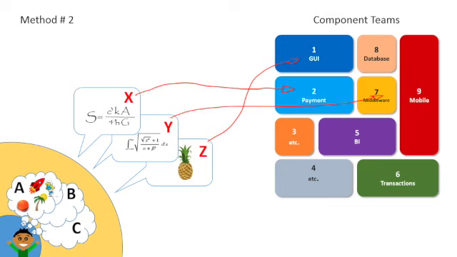So in a way, they've solved the problem by saying we now have a backlog of user stories that can be dealt with in an agile way by the payment team, because the payment team no longer has any dependencies. As far as the developers are concerned, they're happy because they have no dependencies, they're doing agile, they can get on with the work, and they understand requirement X, Y, and Z perfectly. However, as far as the customers are concerned, and any roles really close to the customer, they have a lot of trouble.